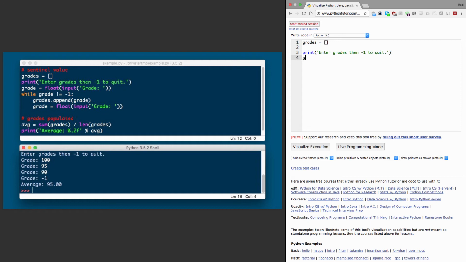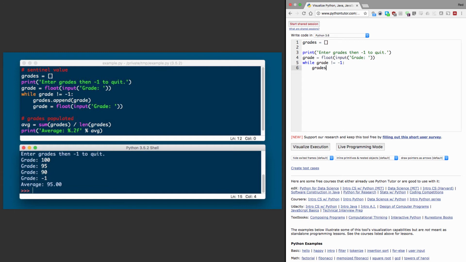Well, grade equals, obviously this was a design decision. Grades can be floats because we can have like a 97.8 or something like that. So we'll take it in as a float. Let's ask the user, input something, give me a grade, convert it to a float, assign it to the grade variable. And then while that grade is not equal to -1, okay, what do we want to do? While that grade is not equal to -1.